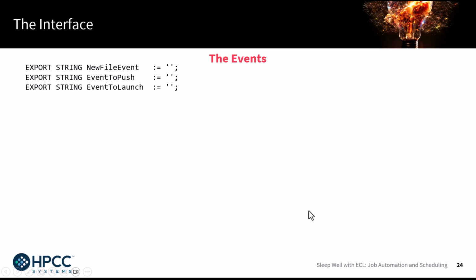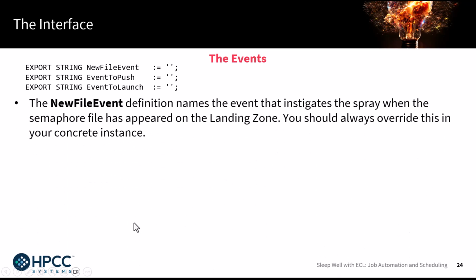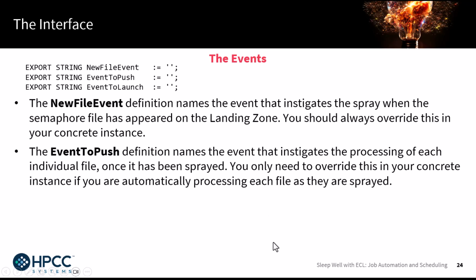Now let's look at some of the events that we're going to use to drive the auto spray, auto processing, and a little more. So the first one, the new file event, names the event that instigates the spray when the semaphore file has appeared on the landing zone. You should always override this in your concrete instance.